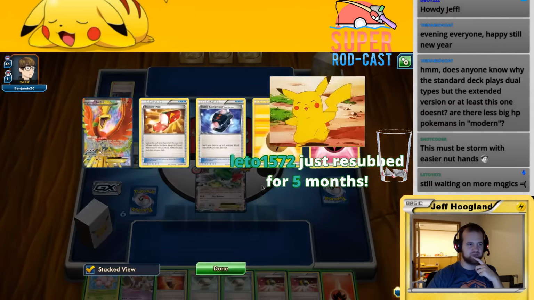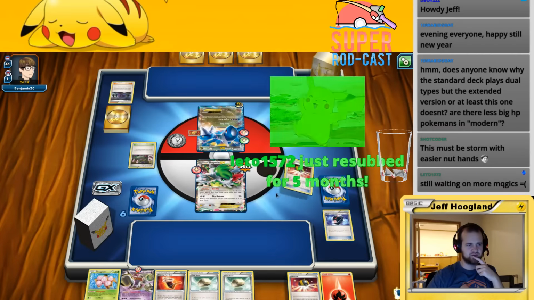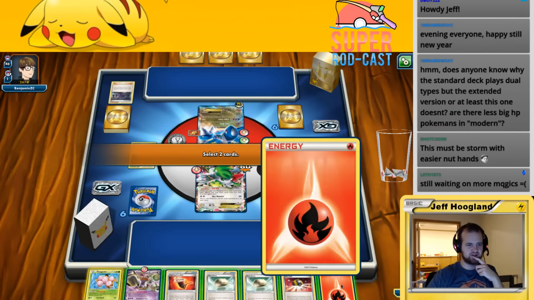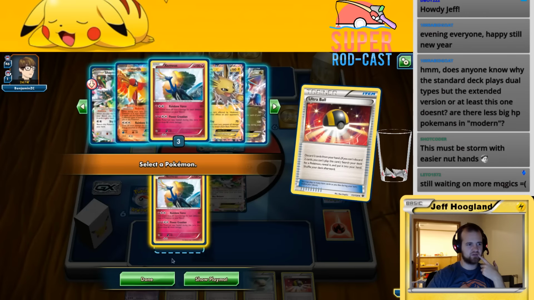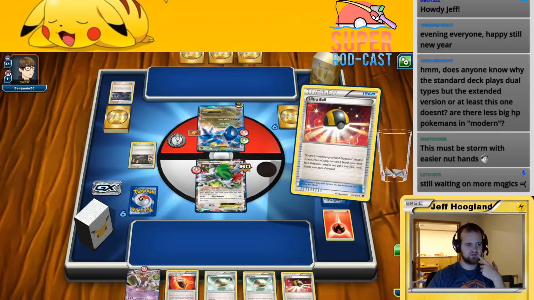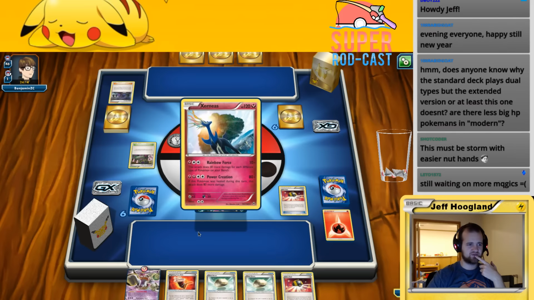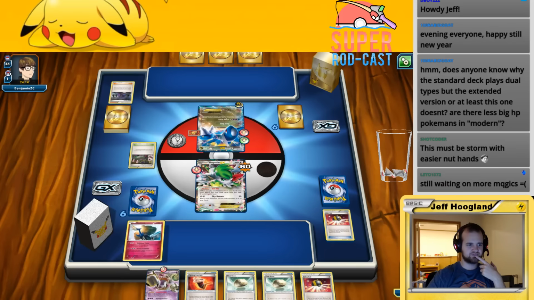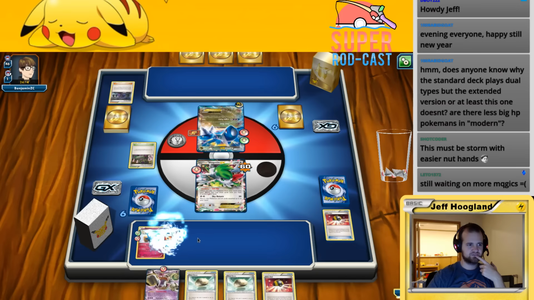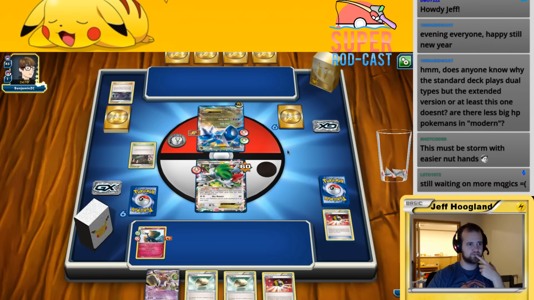Hey, Lito with the 5-month resub. Welcome back. Thank you for the continued support. I do appreciate it. So I can Ultra Ball, discarding these two for now. That puts a third energy in there for the Ho-Oh. I can go grab a Xerneas here, I think. Yeah, I'm going to grab Xerneas. And then put the Fighting Fury Belt on this. And then just hope not to get Hex Maniac next turn. Probably going to knock out my Shaymin here, which sucks a little bit.